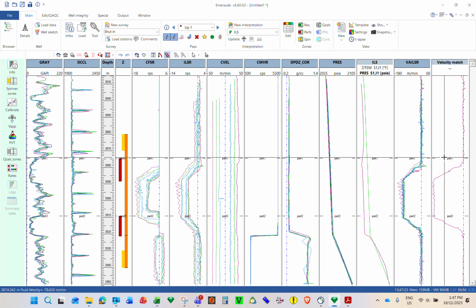I get the slope, I get the threshold, then I go to the flowing and check whether the slope is okay or not. Then I copy the threshold from shut-in to the flowing because I'm not getting any threshold in the flowing. That's why I always do the shut-in first.